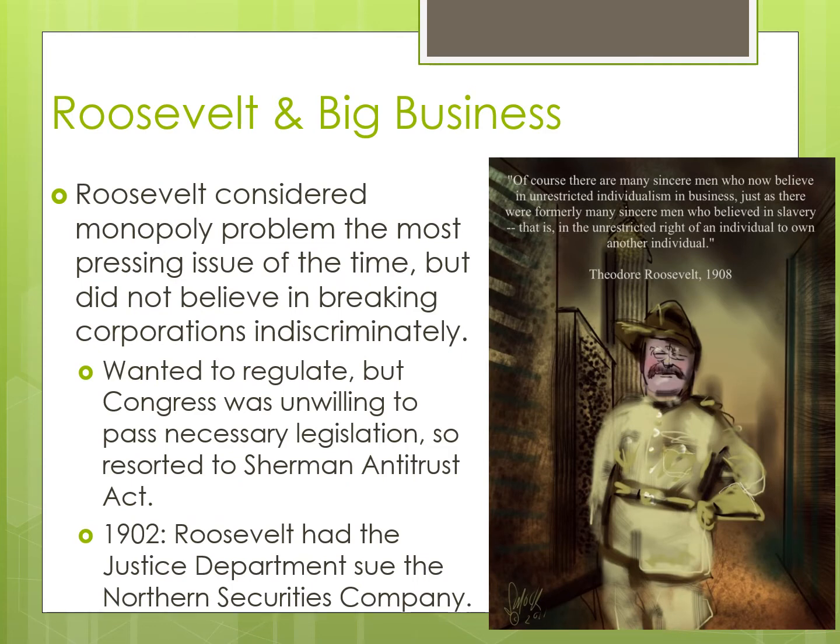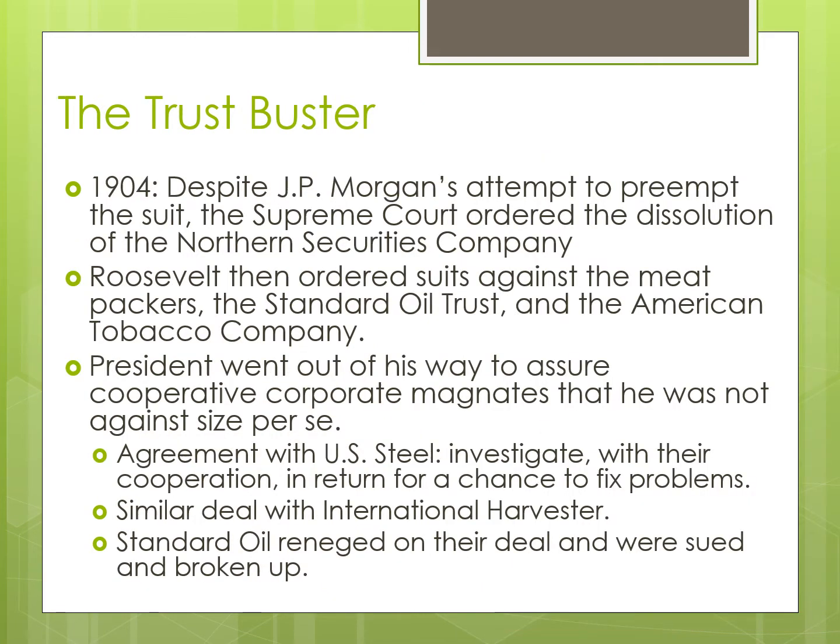Roosevelt believed the biggest problem facing the country was the monopoly systems. And he wanted to fix this, but he didn't want to just take out entire industries. Instead, he wanted to regulate the systems. And what he starts doing first, and this is a year in office, he orders the Justice Department to sue Northern Securities. And this was the banking institute that included J.P. Morgan. So you've got the president going after one of the wealthiest banking firms that existed.